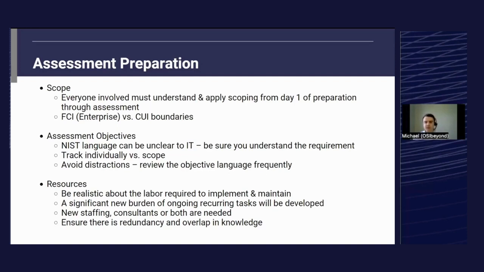The last point I have is really just about the resources required and being realistic with that. Your existing IT team doesn't have the time to do this. It's just the way it is. This is a significant new burden for most companies. You're going to need extra full-time employees, consultants, perhaps a mixture of both to build this program. As part of this, if you're implementing 171 from a relatively immature level of compliance, you are going to have a brand new list of recurring activities that need to happen every week, every month, every quarter, every year, and so on. And someone is going to need time to keep up with those so you have credible evidence when the assessor walks in the door.